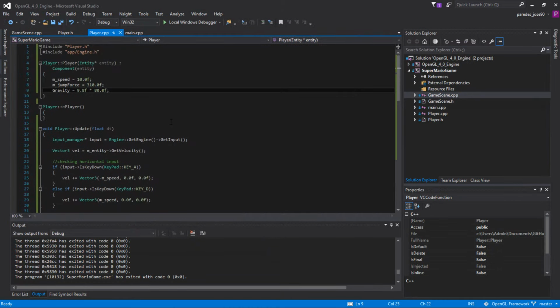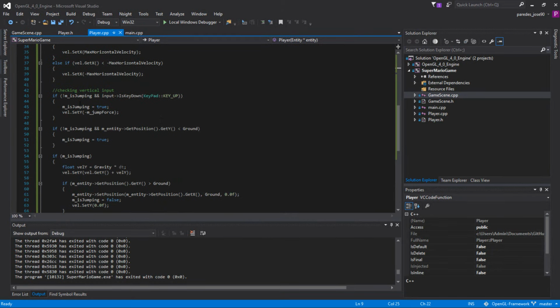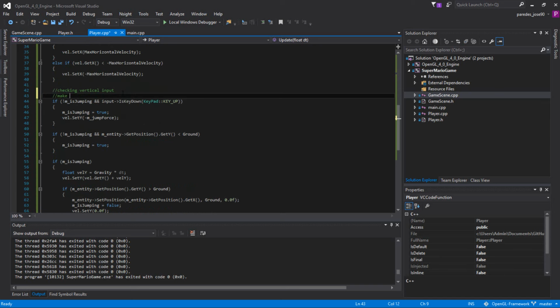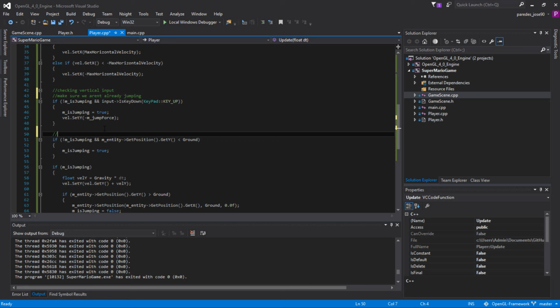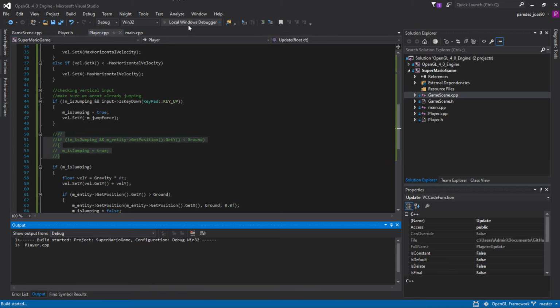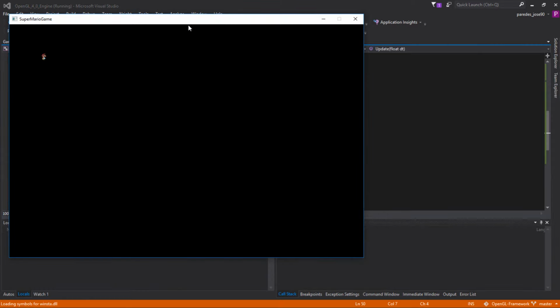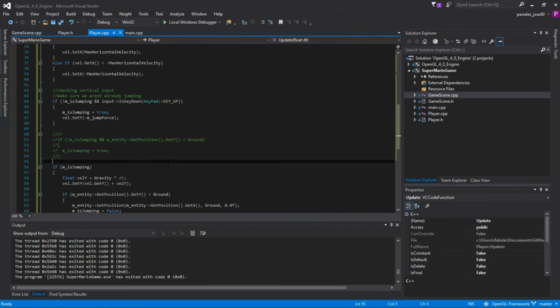Now we have that. So what are we doing here? Checking for vertical input is to make sure we aren't already jumping as well. It's just to check for, at least for initial startup mostly, because if I remove this, it will stay in the air for a while, I believe. It's just for initial startup at the beginning. I mean, one way to avoid that. Yeah, I don't want to avoid that.